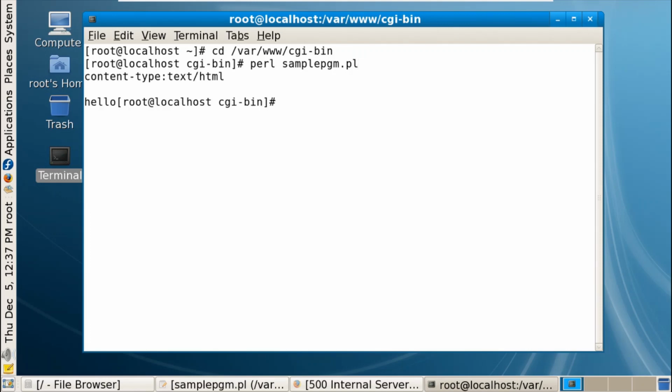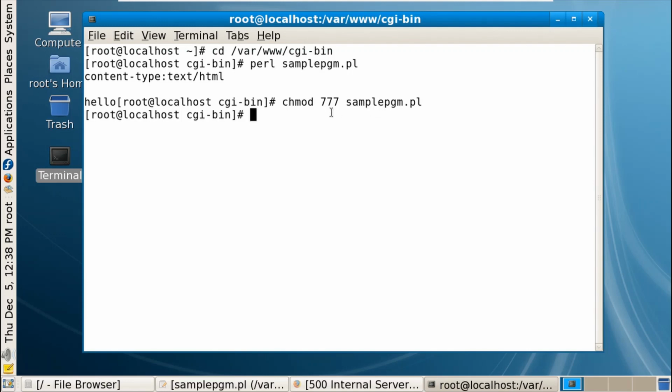Compiling. If you have any errors, you will not get this output, and you have to give the permissions using the chmod command: chmod space 777 space sample pgm.pl. There is no order as to whether the Perl command has to be executed first or we have to give the permissions first.